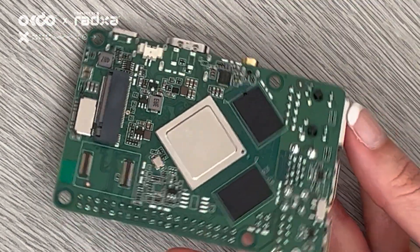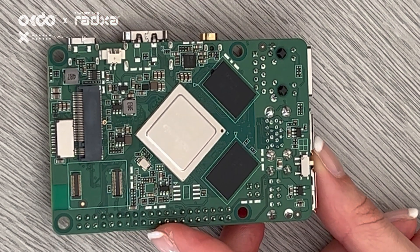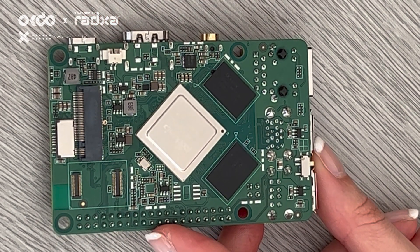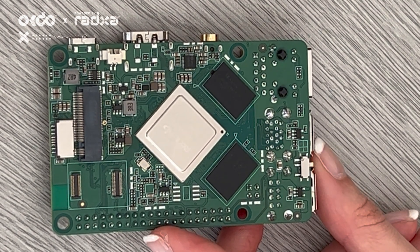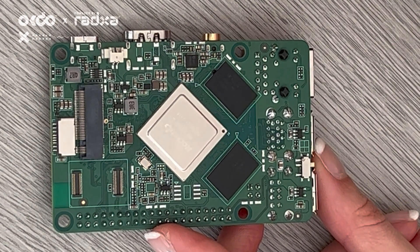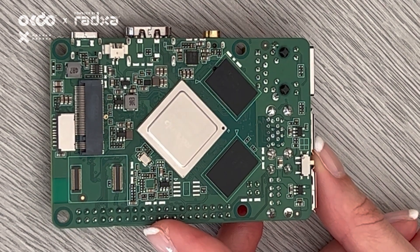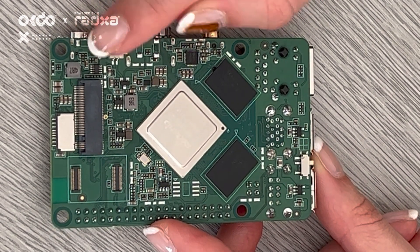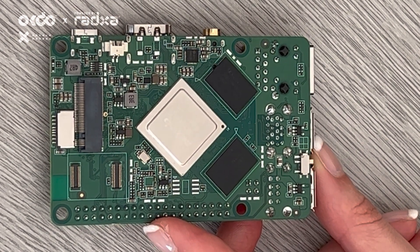Then on the other side, you'll see there is a real-time clock. This allows you to shut down all of the board and save power. If you set an alarm signal, when that goes off it will wake up the processor to do its task, and then you can send it back to sleep to save power. You will need to attach a three-volt power supply here, which could be USB or a coin battery.